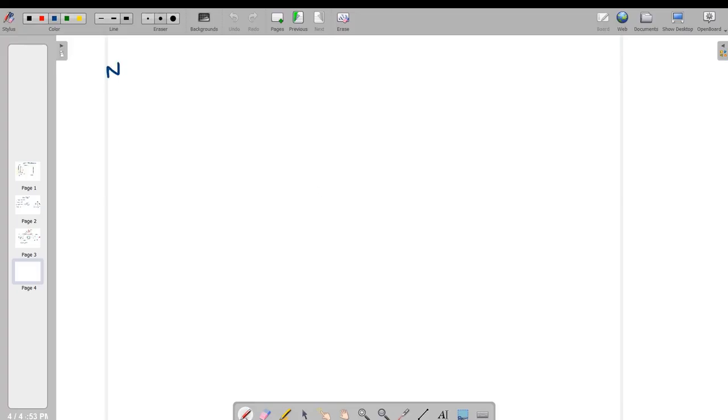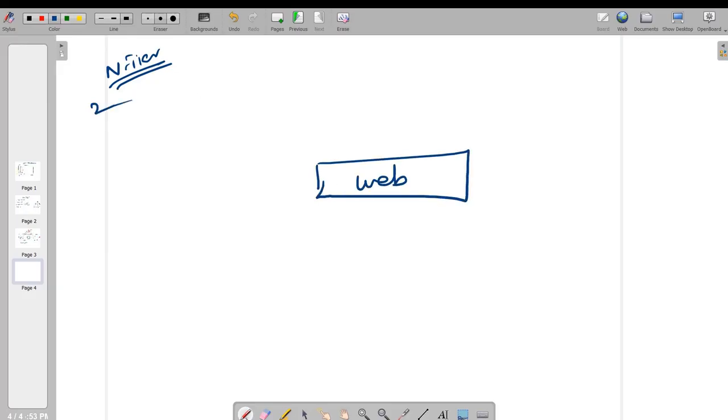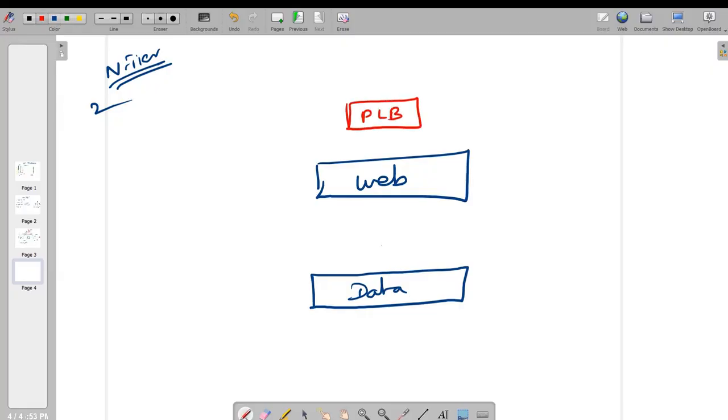And here we are going to take an N-tier architecture, a very simple two-tier architecture. So here is the web tier, wherein you can put in virtual machine scale sets or VMs in availability zones. And this is your data tier. Here can be your public load balancer, and here can be your internal load balancer. This is a small ready-made setup for any of the startups.